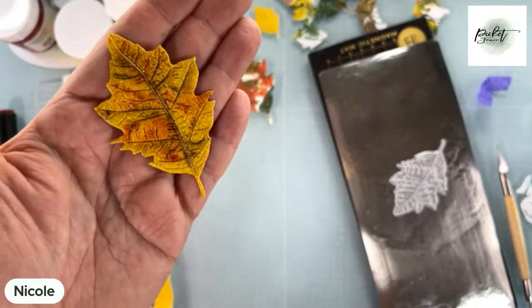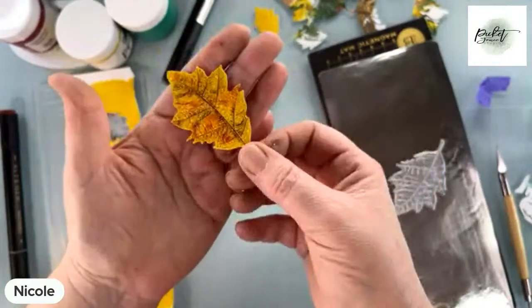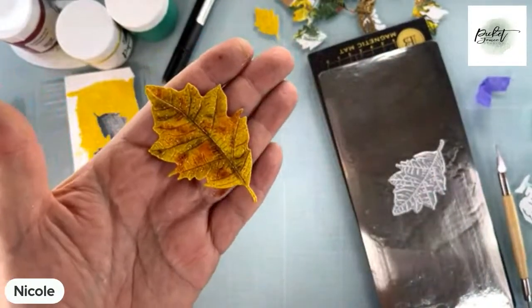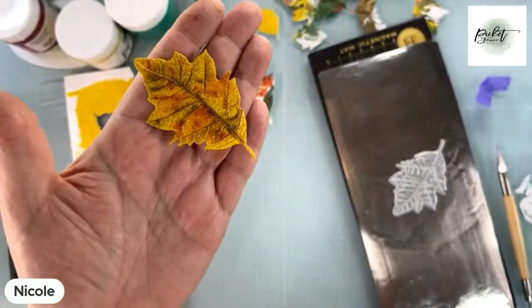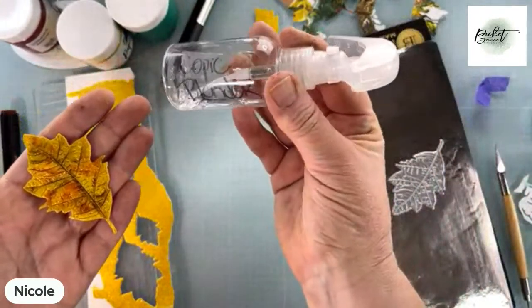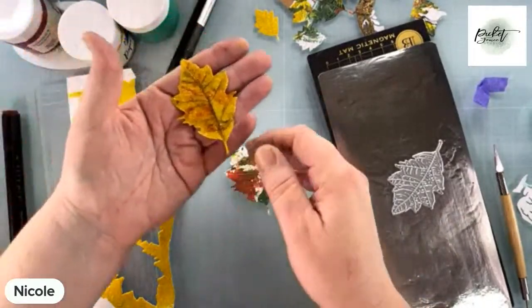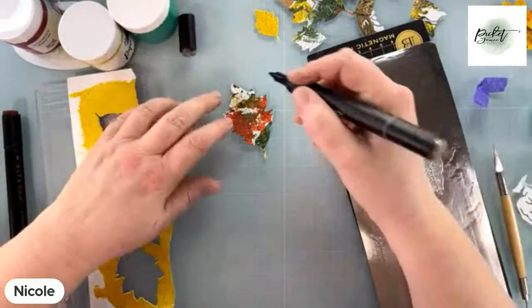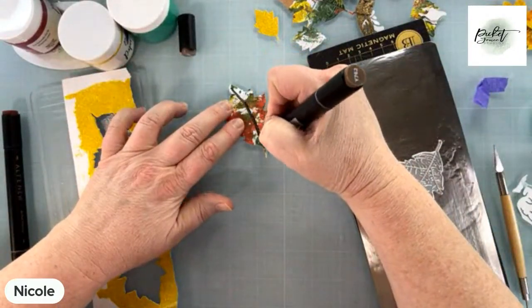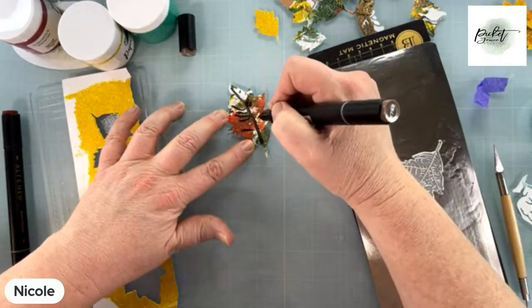Can you see it? The color that I laid down is absorbing in, and it's going into all the different edges of the leaf. And all this is Copic blender. Basically, it's the zero of the leaves. Okay, well, I want to do that again. Let's do it with this one. Let's add a lot of brown and see what happens.